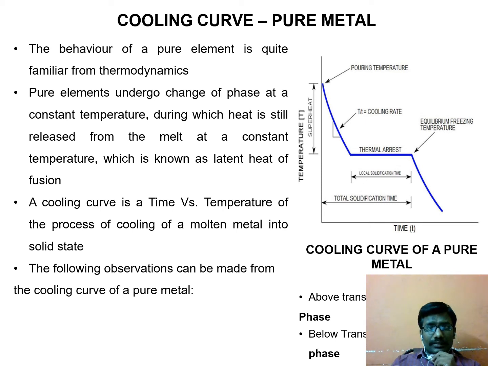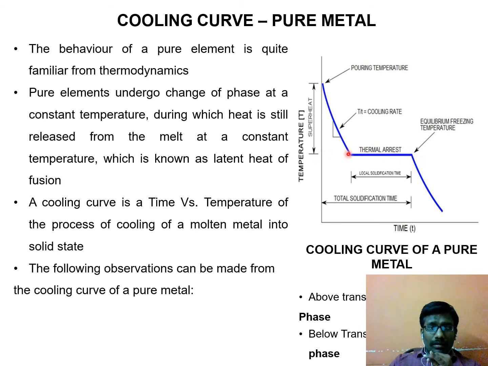Before the phase diagram, we can see the cooling curve. A cooling curve is drawn as temperature versus time. Here we can take the metal, slowly heat it up to some temperature, then slowly cool it to room temperature. What will happen is that at a constant temperature, the entire liquid metal converts into the solid state.